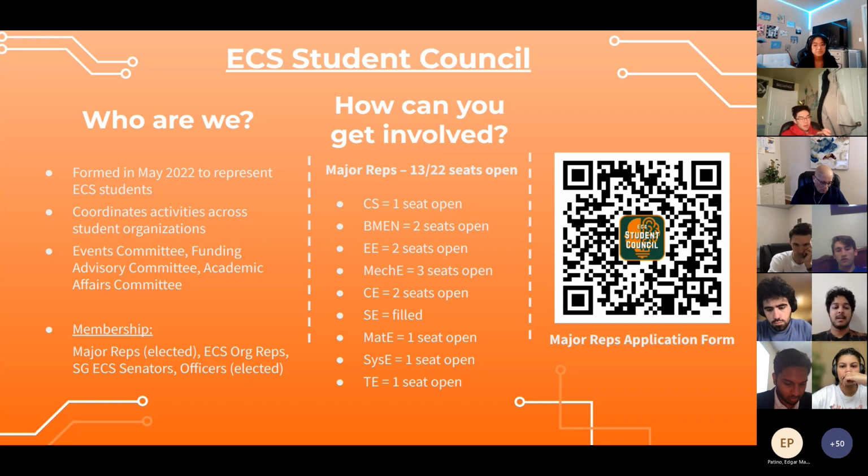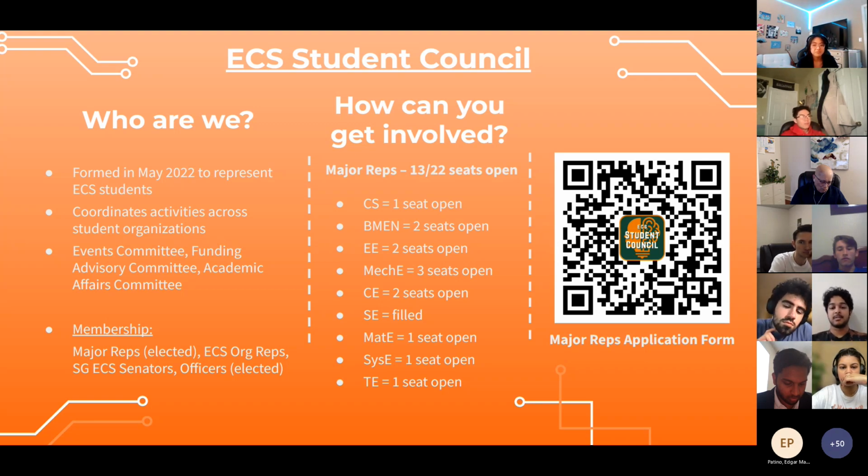Like I said, we are relatively new, and so our membership initially, and still, is made up of major reps who are elected. That's the group that I'm going to be talking about the most today. ECS org reps. Allison has appointed Caroline, I know, for IEEE. Kevin's our AIAA org rep, and we have over 30 orgs represented on the student council.